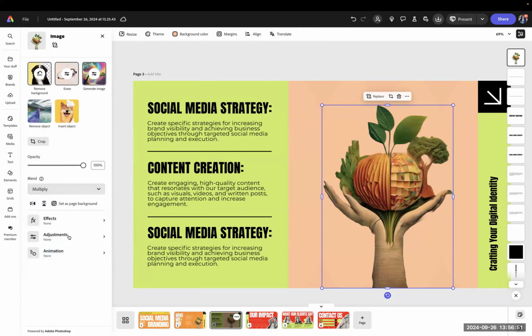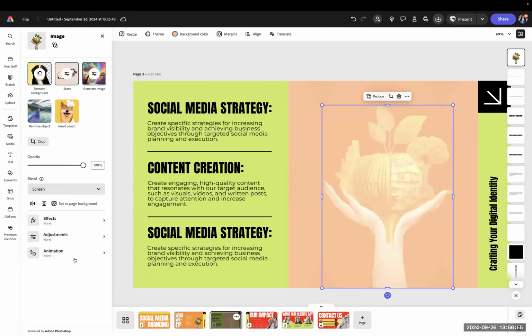Unfortunately, right now you only have multiply and screen. I use screen a lot for shadows and kind of watermarks and things like this. You'll see in a minute on the presentation that I did. I use that, which is kind of cool, because look at this. It looks really nice and not really invasive. And you can put type on top of it and create depth.